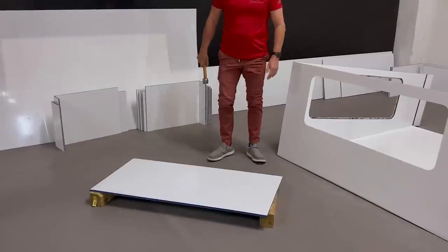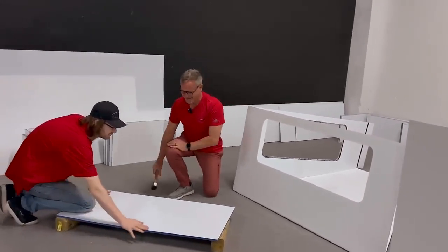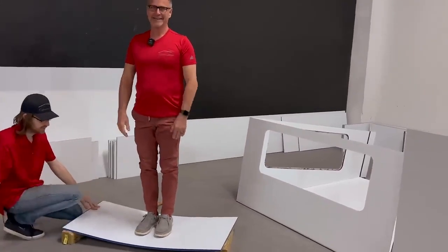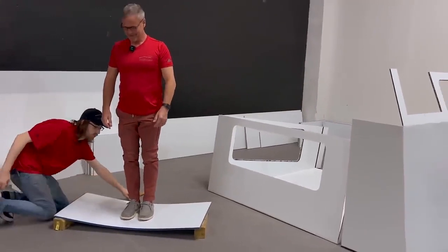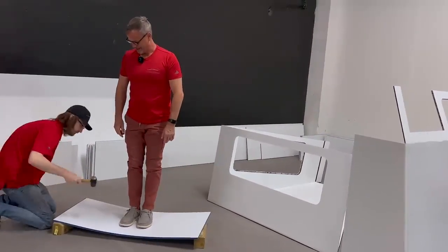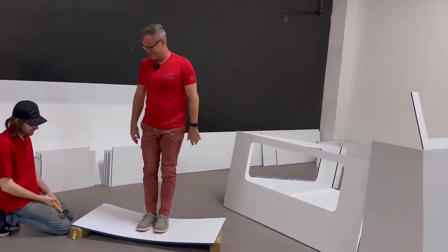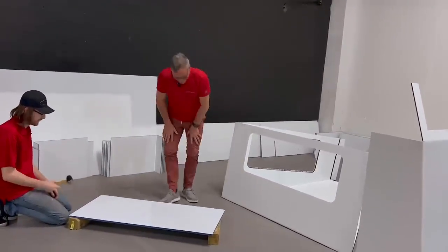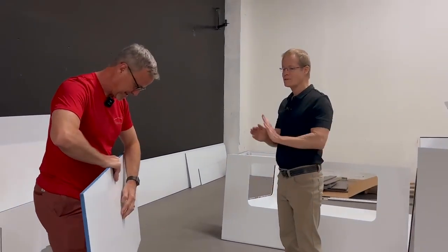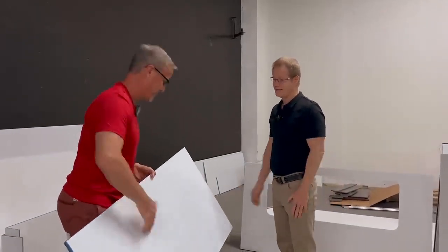Go ahead and stand on it. There you go. And like we say, that's not even as strong as what we use. Now it can't vibrate. That feels really weird — that is incredible. I can't believe it doesn't dent when you hit it like that. If you look very closely it puts tiny dents in it, but I pretty much wailed on it.